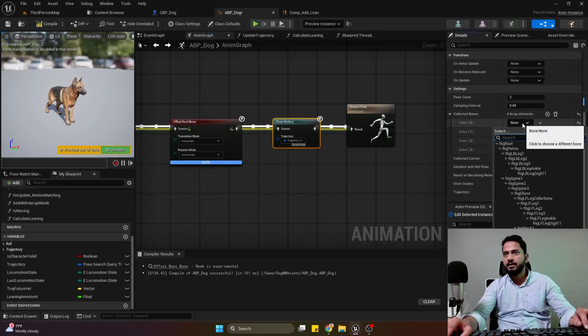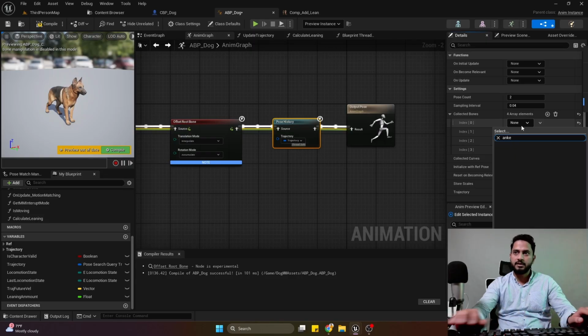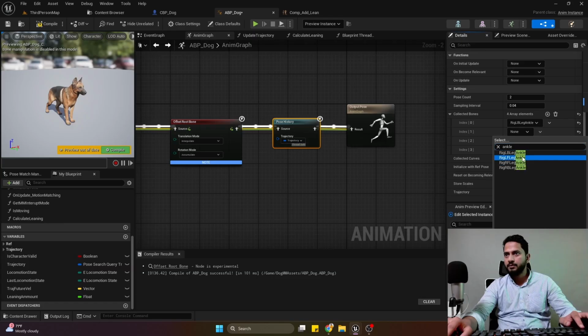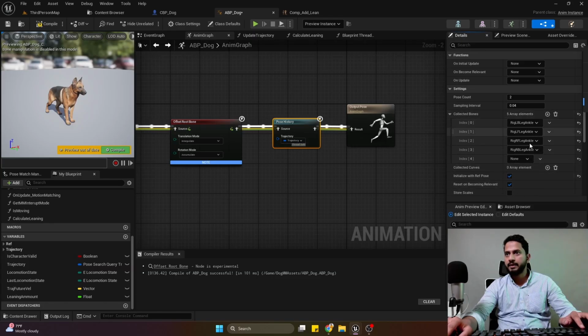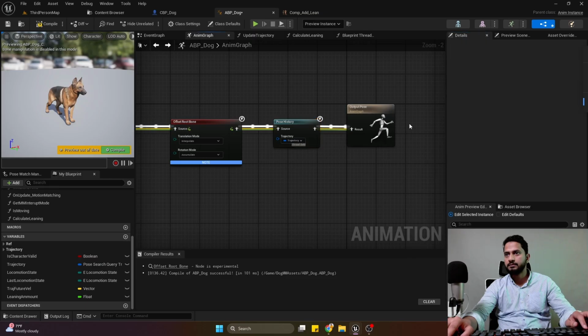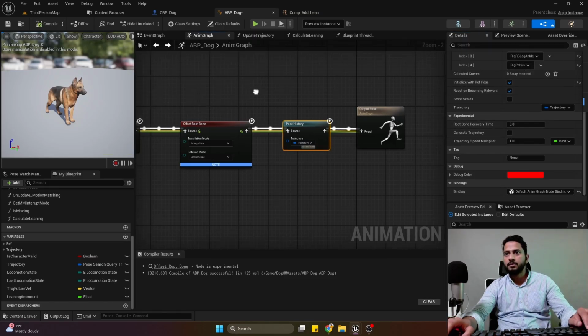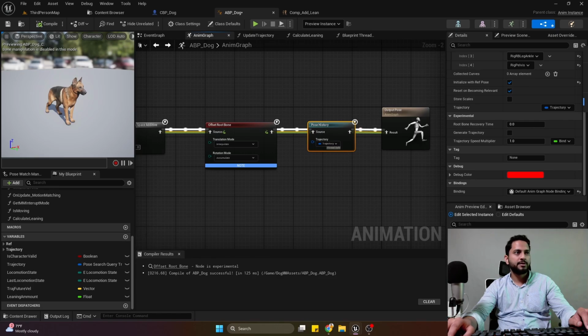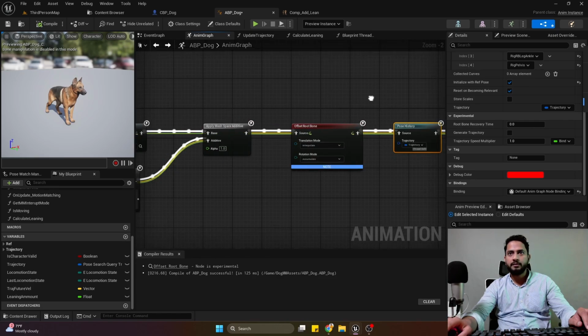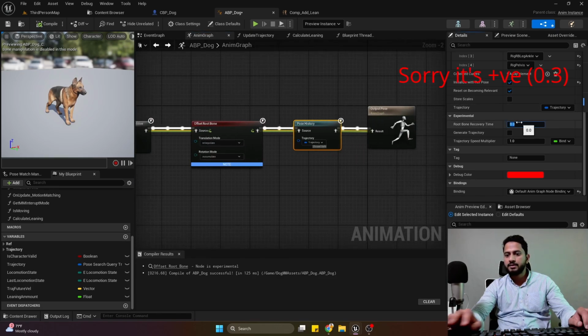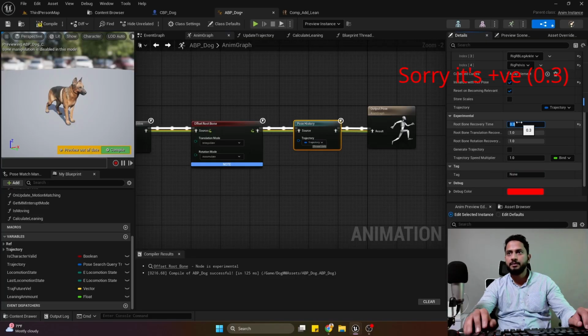I'm going to add a new search for the four ankle points and our pelvis. Root bone recovery time, we also need to set this up. We can set it to -0.3.